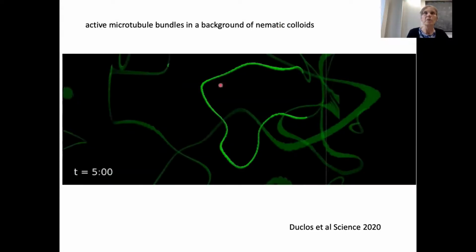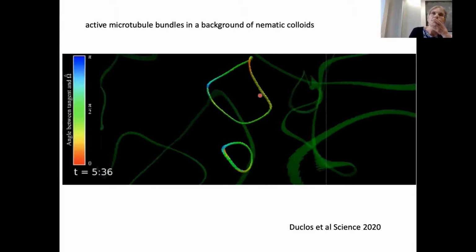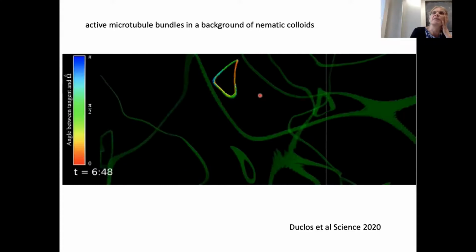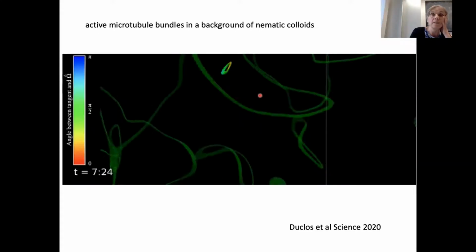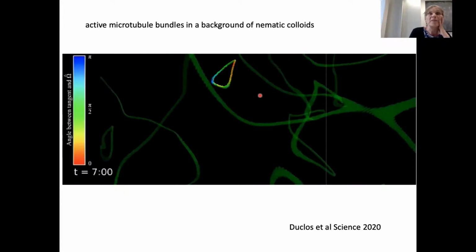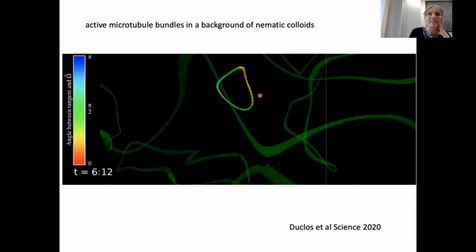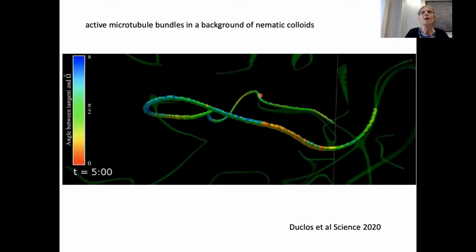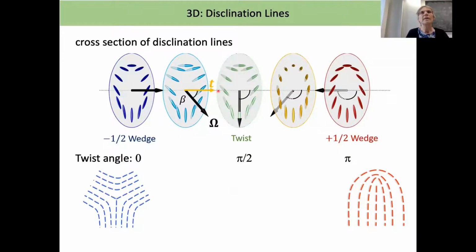So here's a loop. In a minute, we'll see the loop dynamics. This is microtubule motor mixtures in these experiments. And this is the first time anyone's really done experiments on a fabricated 3D nematic. But whether or not biology is 3D nematics is something which is still a question. So here's a disclination line.